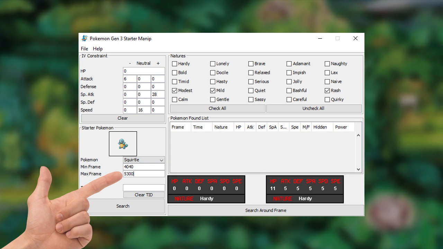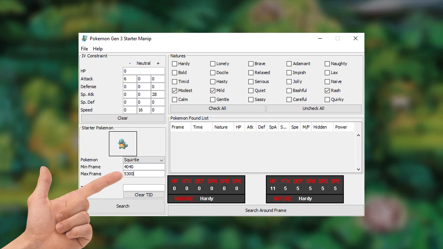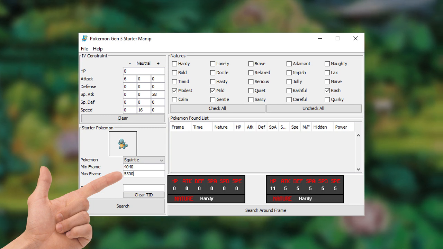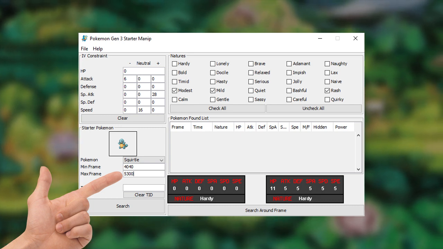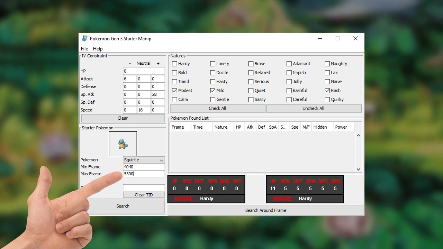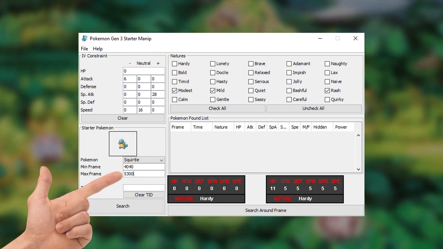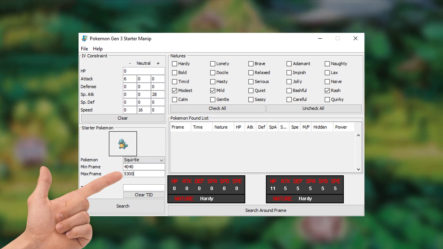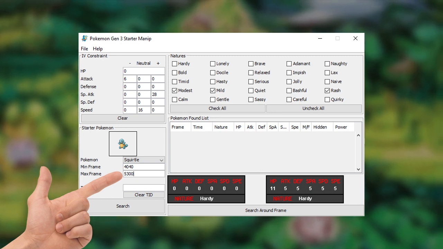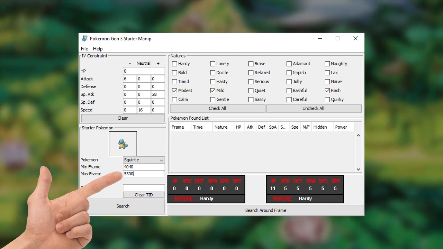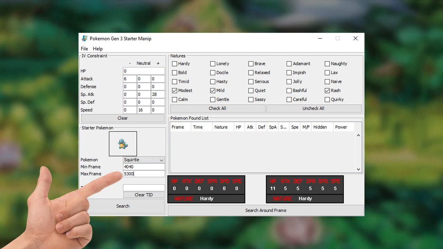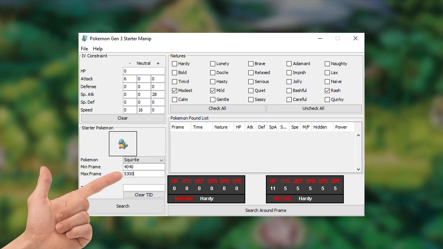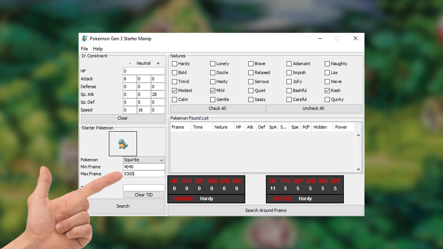If you end up making this maximum frame a little bit too low, you may be sitting there for hours, as you might not get a lot of Squirtles that actually meet the criteria and have enough defense, attack, special defense, HP, or even speed to compete with the best of the best. And if you're not competing for the best of the best, you may still end up dying a lot because you can't get enough Squirtles on this list. So keep that in mind.